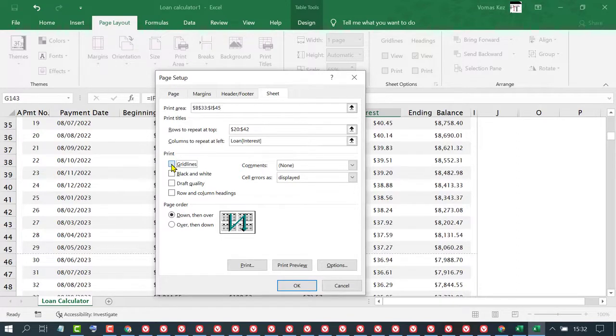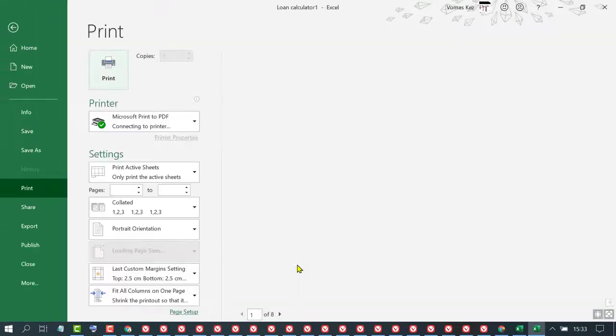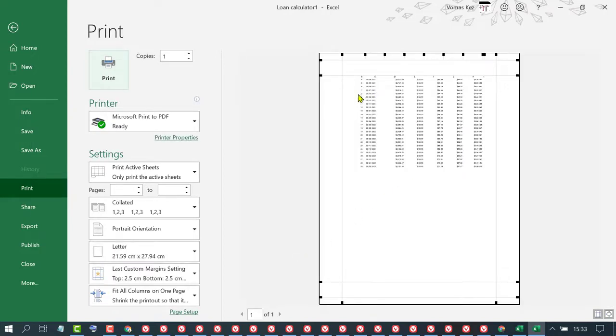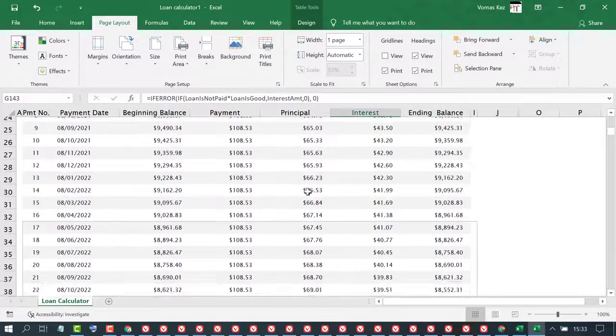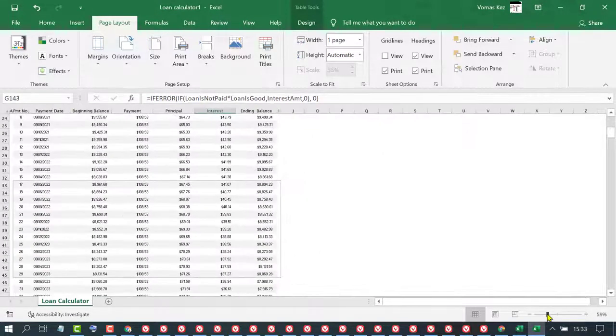Click the drop-down arrow. Gridlines in print, black and white, draft quality, row and column headings. Now click on print preview, so that particular area will be printed. And you will see this line.